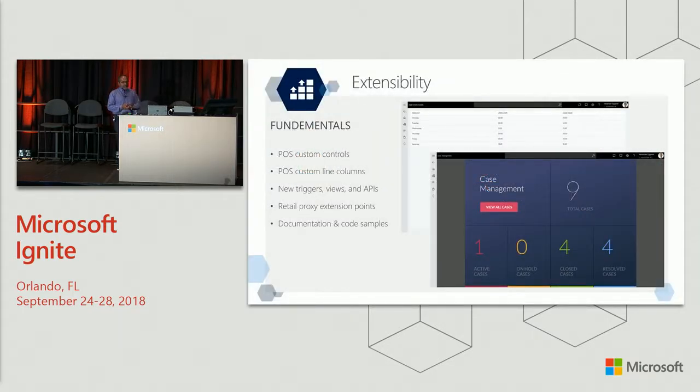The second topic, again from a fundamental standpoint, is extensibility. I think most of you know this. The retail solution was completely sealed end-to-end from channels all the way to back office, starting July of 2017. And obviously, our retail server and commerce runtime capabilities had always been fully extensible for many, many years. But one of the key things is on the point of sale, the extensibility that we need to provide so that customers and partners can implement a specific set of capabilities either by region or market or by vertical, or better yet, even by a particular customer's requirements. And we have enhanced those types of extensibility quite a lot over the last 9+ months.